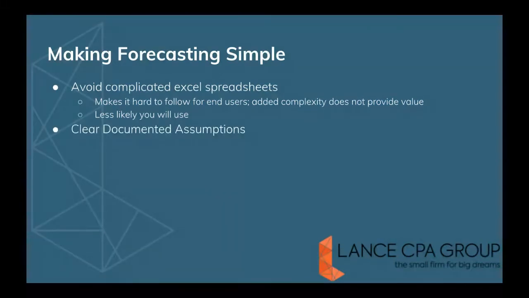The other thing is clearly documenting assumptions. Like I said before, assumptions really drive a forecast, so we need to have those assumptions documented and clear. We don't have to go into super complex data about why our postage and delivery expenses are the way they are. We just need to know, okay, we typically spend $100 on postage and delivery each month. We expect that to continue, and we don't see a reason why that would increase or decrease. So we're going to assume that our postage and delivery is going to be $100 each month for the foreseeable future. Simple, straightforward, explains what the number is and where we got it from.